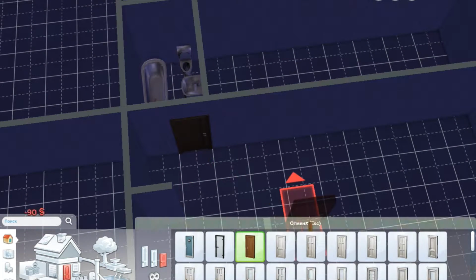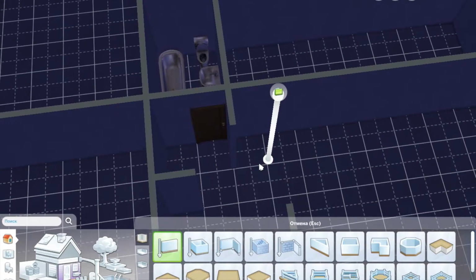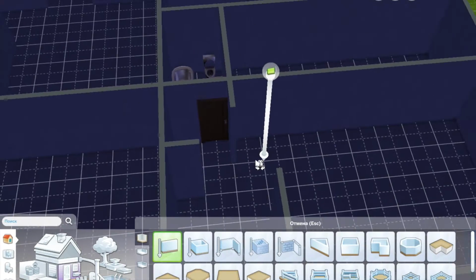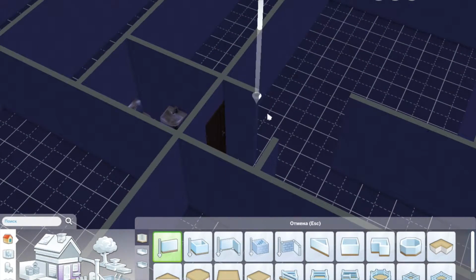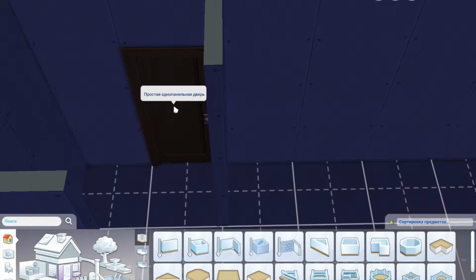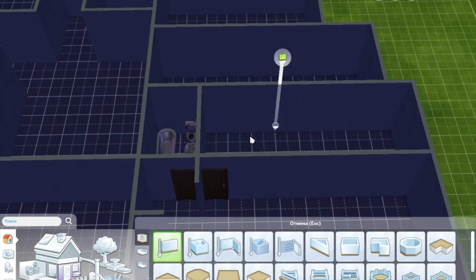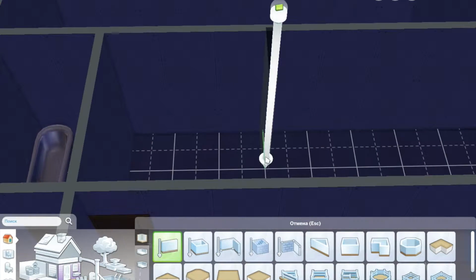But I made it bigger, so it's not that big in real life. It's smaller. Yeah. So then I'm putting the room next to the kitchen and such.